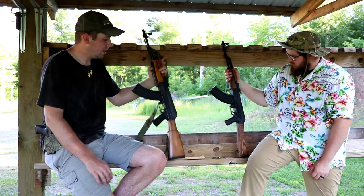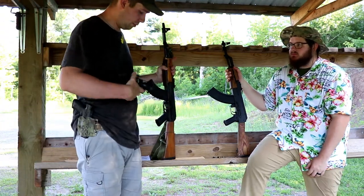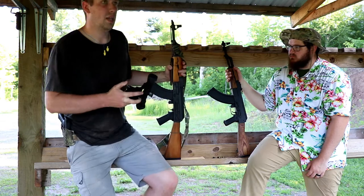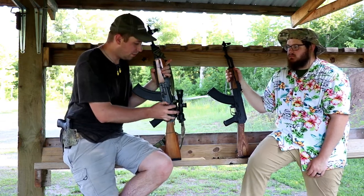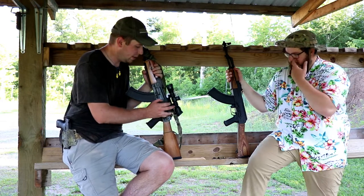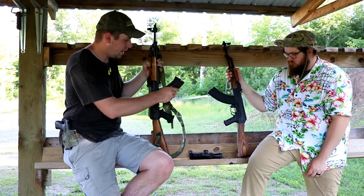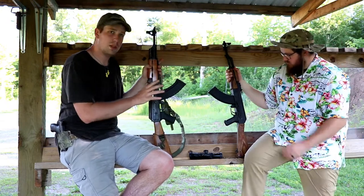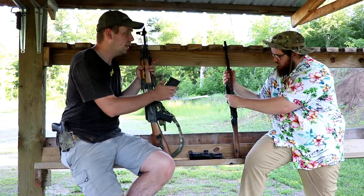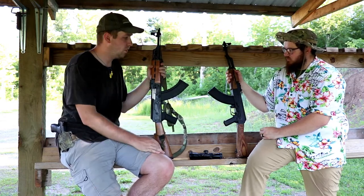The thing about both these rifles is they both have an optics rail. You can grab something like this little Nikon 3-power and put it on. The thing about these optics rails is most of them ride really high over the rail, so you have to have a little cheek riser or you just don't set your cheek on there. Not a big deal, but something to notice. Both of them will accept that. I did notice the magazine release — maybe it was the magazines I was using — but mine fits a little tighter than that one. They were more loose to come out of the Wasser. It was easier to flick them out of that one. But if you're doing your part and flicking them really hard, both of them work just fine.